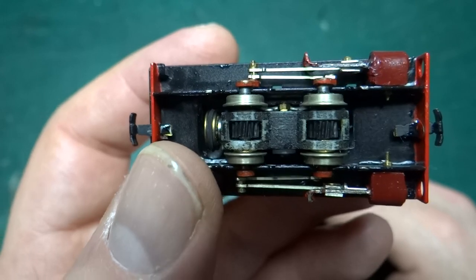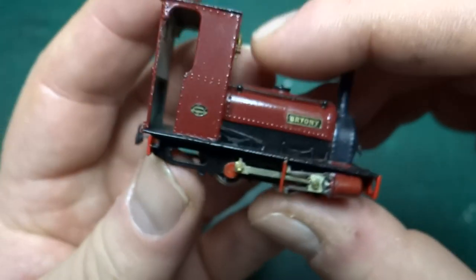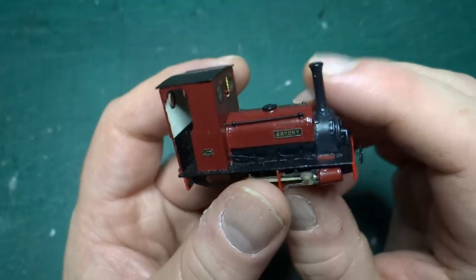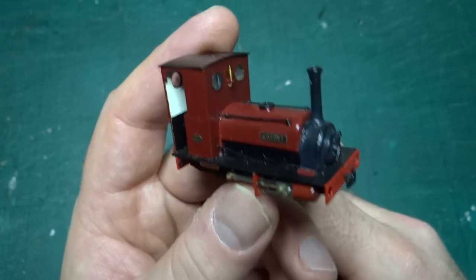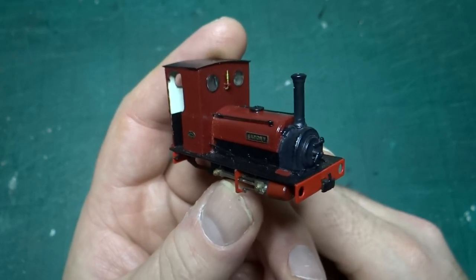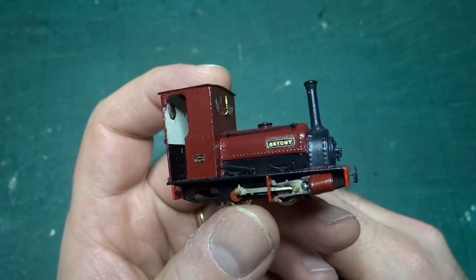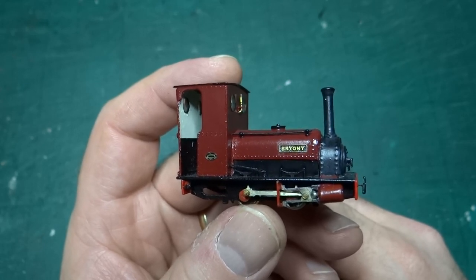Leaving them stopped me messing it up. But yes, it was a really nice little model to build. It was a step up from the diesel — the Bagley Jury from Narrow Planet — into something a bit different as a steam engine. It involved some soldering, fitting the motion, and figuring out how to quarter the wheels so everything worked. A nice step up in what I had to do.